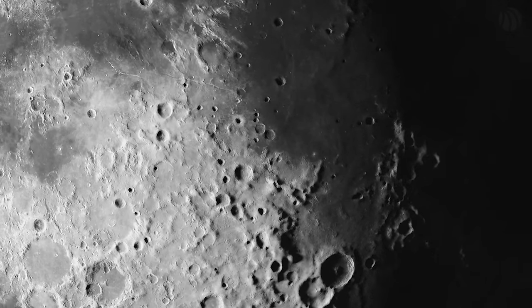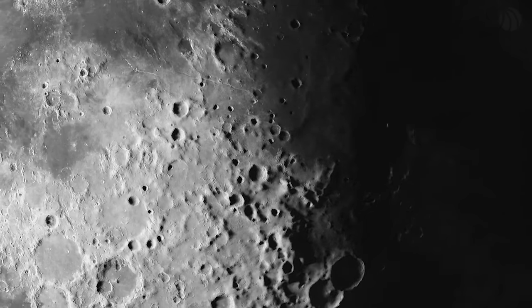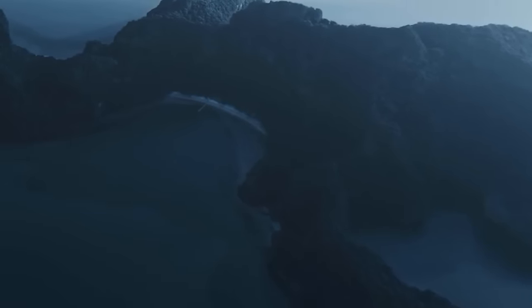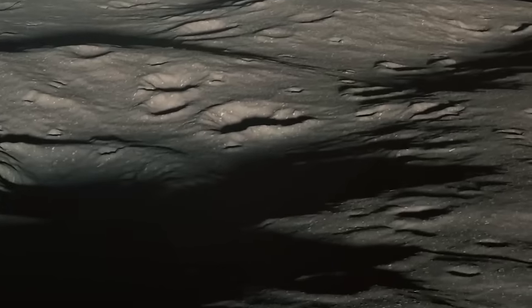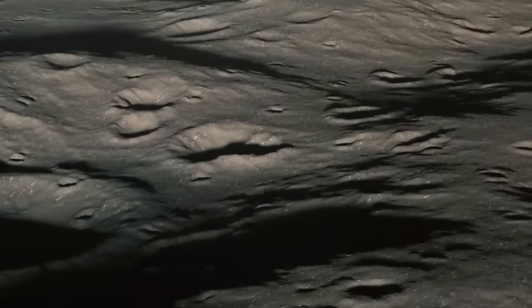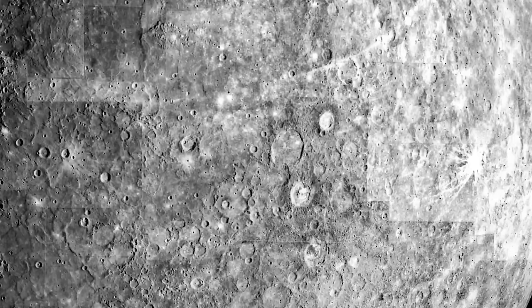Moving south, there's a huge escarpment called Enterprise Rupes, stretching 820 kilometers from southwest to northeast. In some places, it reaches heights of several thousand meters. Enterprise Rupes is the largest escarpment on Mercury. These unique terrain features are believed to have formed as the planet cooled, causing it to slightly shrink and lose about 1% in volume. This deformation led to the creation of gigantic cliffs.